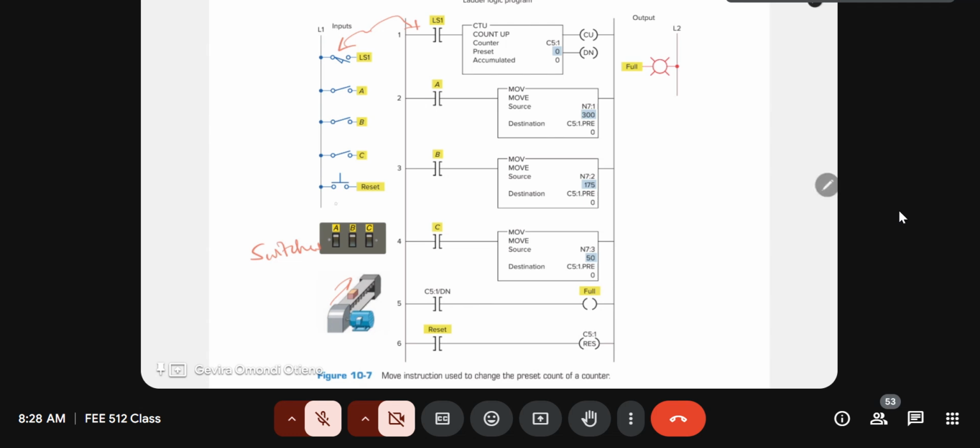And of course, lastly, I see there's a reset, which is just to take back the accumulated value to 0. Remember, for counters, you need to reset. For timers, remember, the on delay timer and the off delay timer do not need to be reset. We reset the retentive timer, because when you switch off or de-energize a timer, then the accumulated value automatically goes back to 0, because it does not remember what count it was on. But counters, their value will stick. So you'll need to reset it to take it back to 0. So that's why we have a reset button for the counter here.